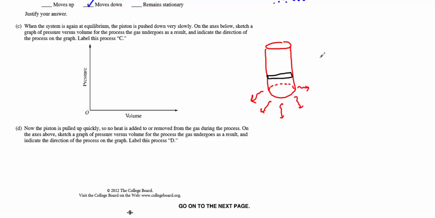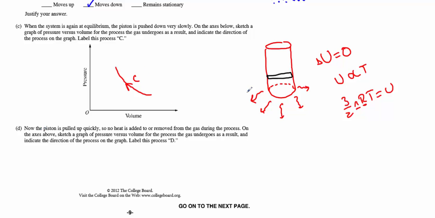The internal energy, as I just said, is going to stay the same, so there will be no delta U. Remember, U is proportional to temperature. If we look at that 3/2 nRT equaling U equation, your n and your R are constant, so U and T are directly proportional. Since there's no change in internal energy, there's no change in temperature. So as the volume decreases, the pressure will increase, and it will all do this isothermally. So we should see an isothermal curve, and it's going in that direction because it's decreasing in volume and increasing in pressure. I'm going to go ahead and label this process C.